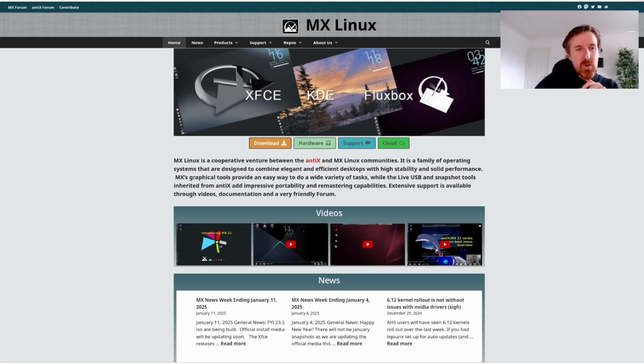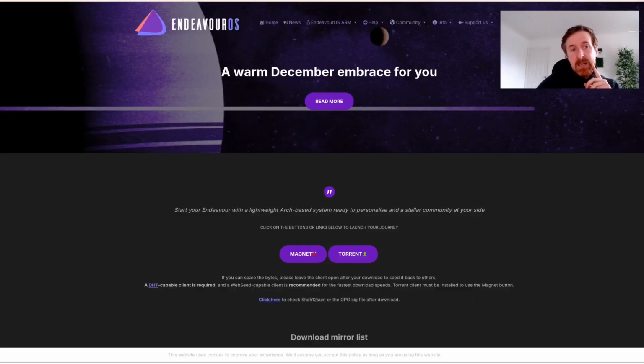I think the only other OS that I'm going to highlight is actually on Arch. I think the group of folks working on Endeavour are doing something really special in that they're using a lot of what makes the Arch family incredible.